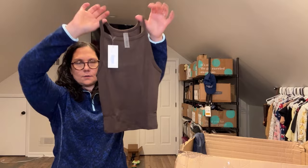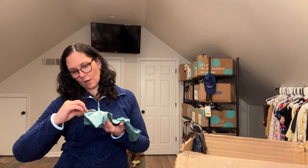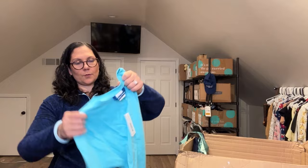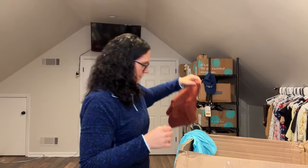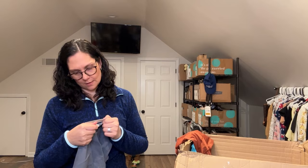Cozy Rib Tank in Java, size 2XS. Flow Bralette in Patina Mix, extra small. Everyday Short Sleeve in Capri, small. Two extra small Move Free 6-inch Shorts. Whale Vanilla Ringer Tee, extra small — I don't know how much these little t-shirts are even worth. And the last one: the Everyday Short Sleeve in 2XS — a plain t-shirt.